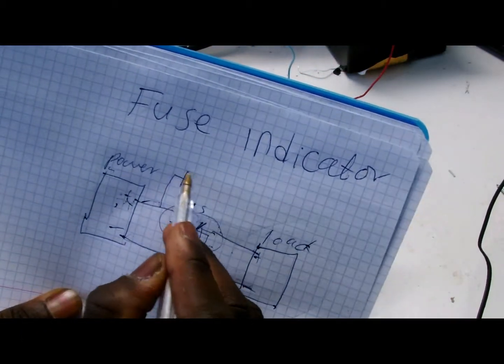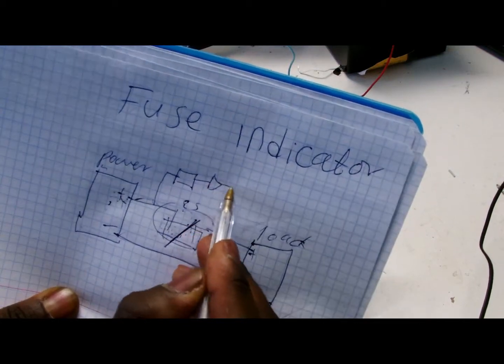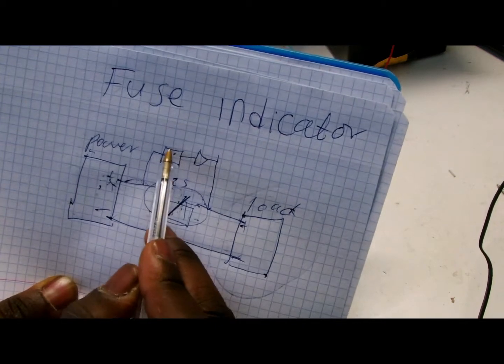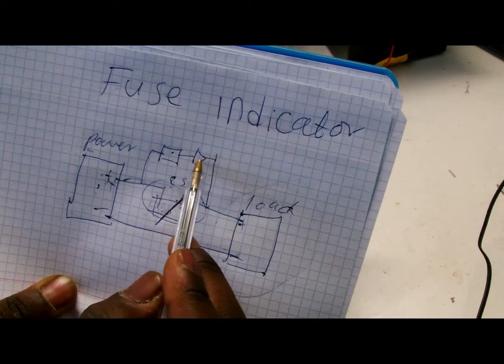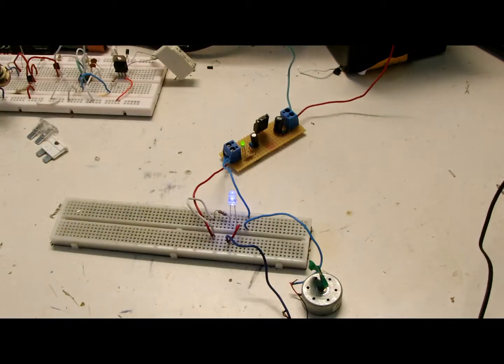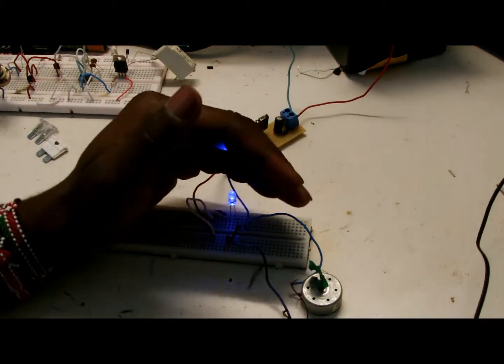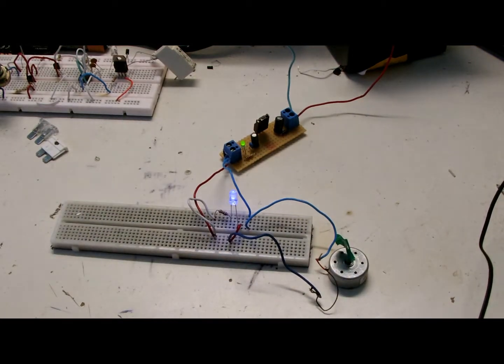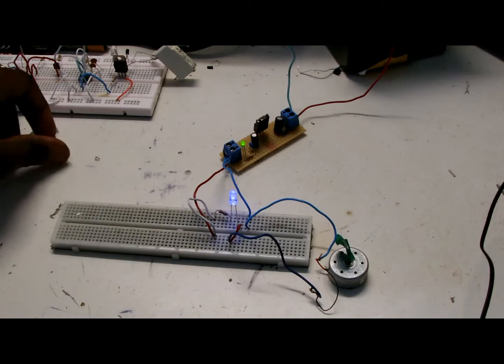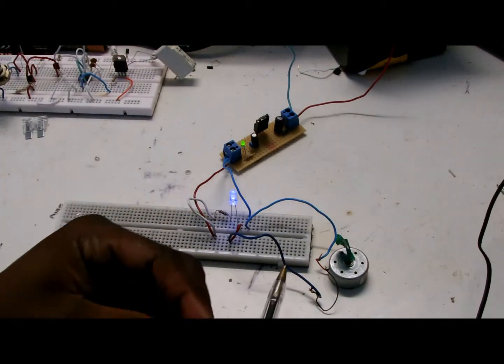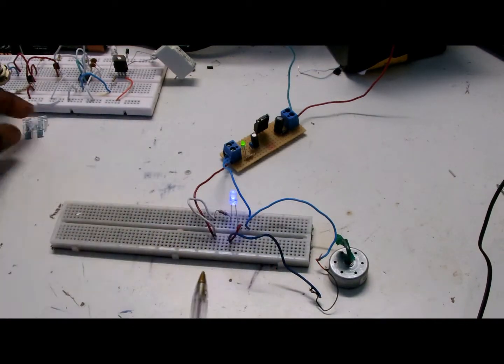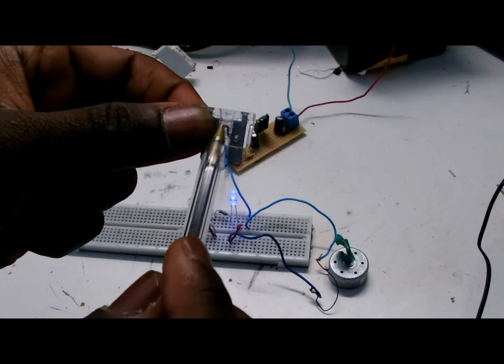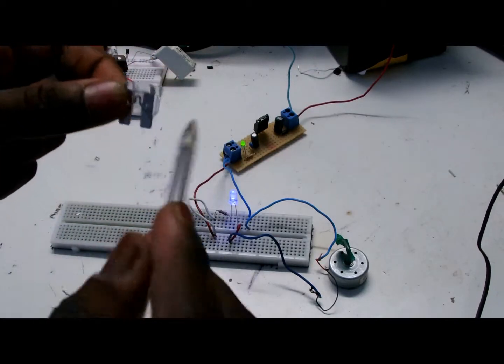Okay, you can see our LED is lighting. So here I just added a transistor here like so. The power goes here, limited with a 1k resistor to limit the current here, enough to power an LED. So that's what's happening here. So when I don't connect anything, the load is not turning, there's no current going to the load. So that means this indicates that the fuse is broke. When it's broken, when the small wire is cut off or melted down, there's no connection here, there's no continuity.